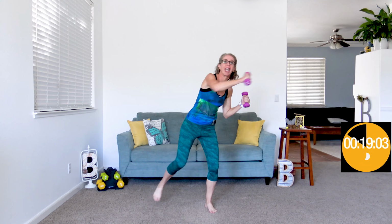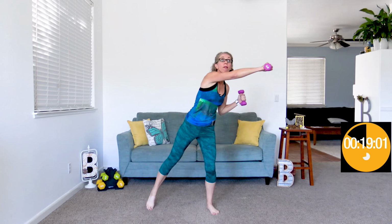Now here's the thing about these 20-second intervals. Yes, you can absolutely get them rocking, but I'm going to actually start off kind of moderate. Well, in fact, I'm going to keep it moderate the whole day. What I mean is that if we start off spiking our heart rate, that 10 seconds of rest isn't really going to bring it back down over the course of this workout.